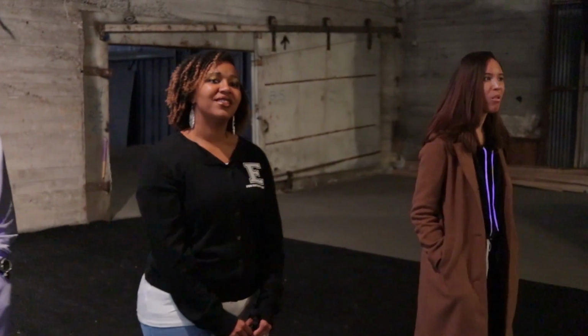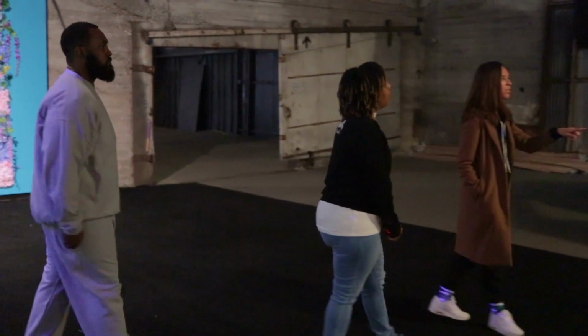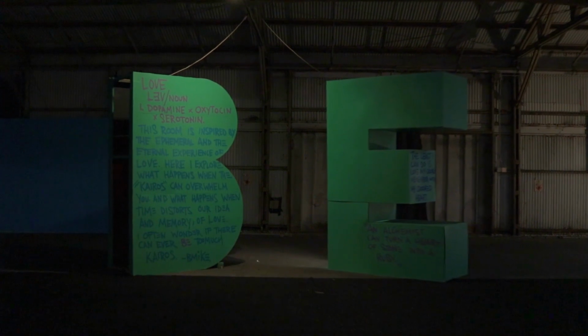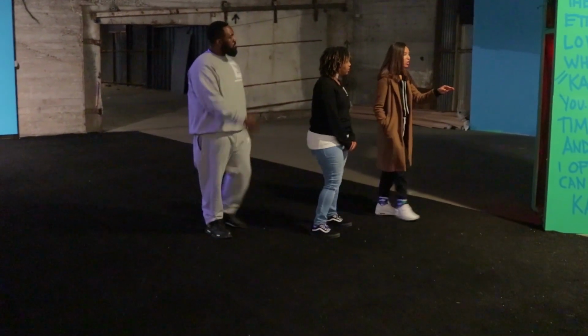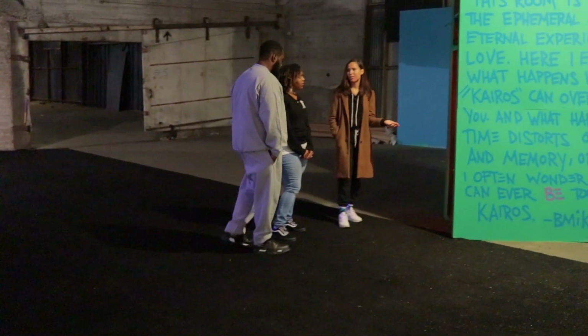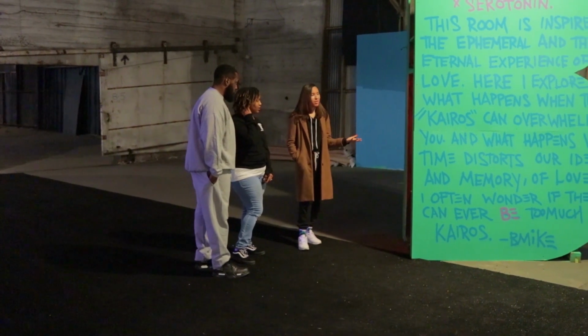And with this room in particular, we wanted to engage people more. That's what we were trying to do with these 2 particular pieces over here. We call them the B and the E booths. In each booth, there's a prompt and some pen and paper, and people are invited to participate. You definitely don't have to, it's completely voluntary, but you can go in and there's a prompt in each one.